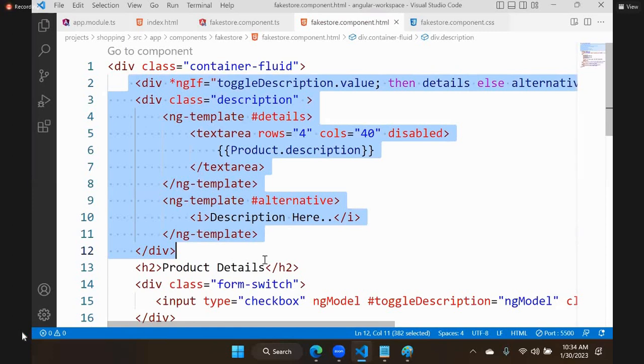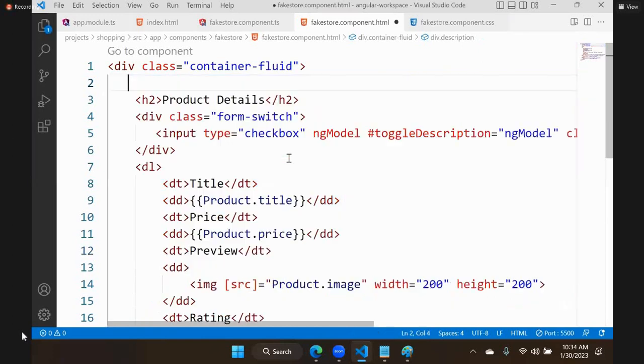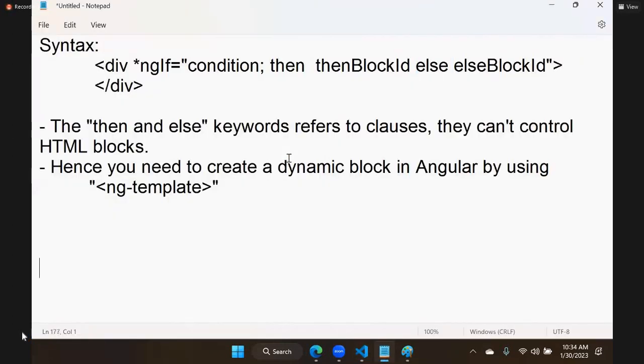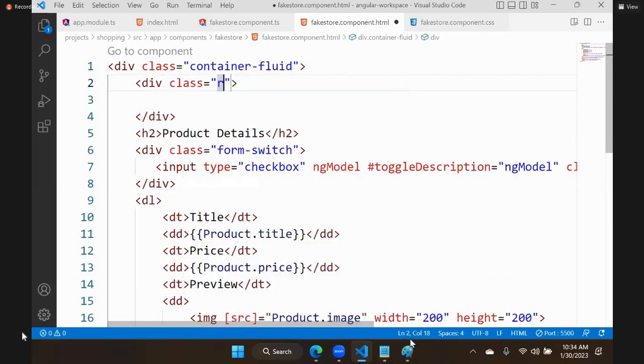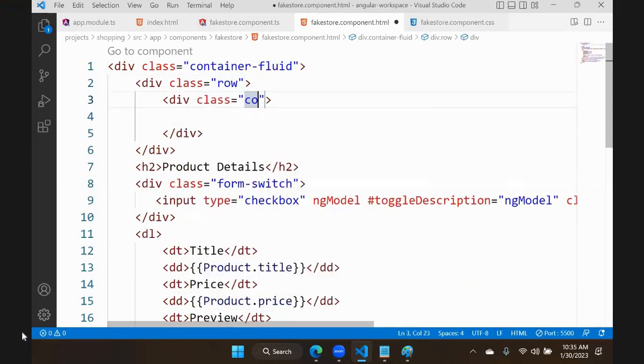First, I will make some divisions here. Div class is row. In this div, the class is col. And here also a div, this is another col. Two columns I am giving. And in this column, the next content is there.